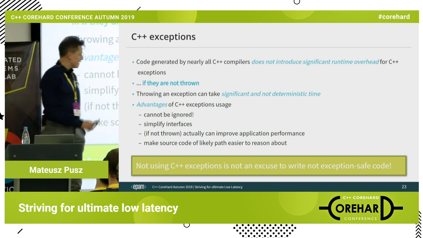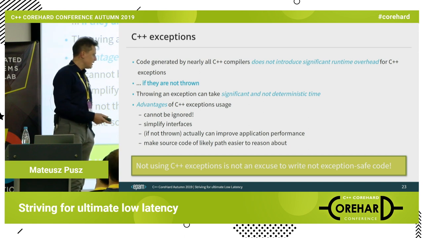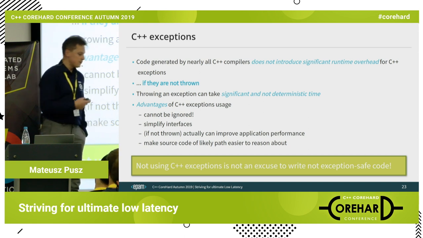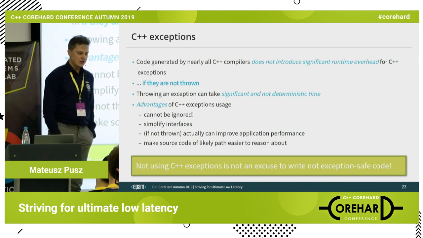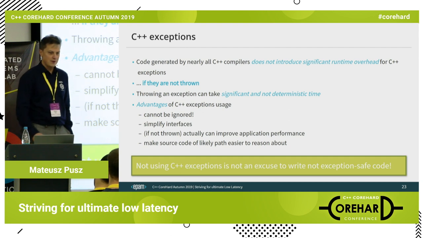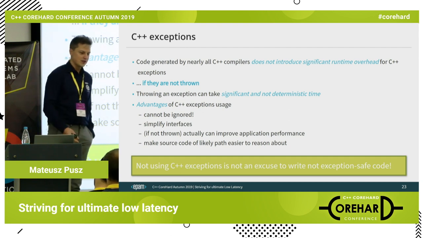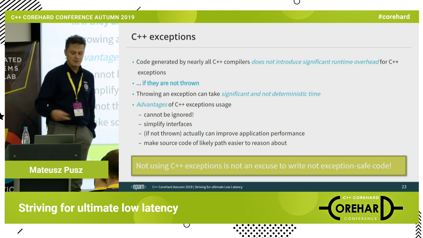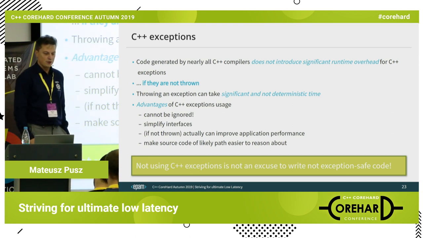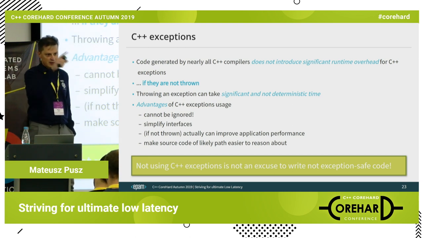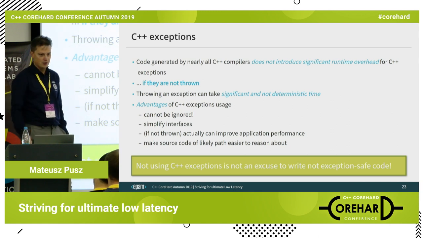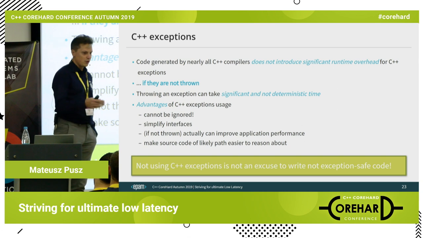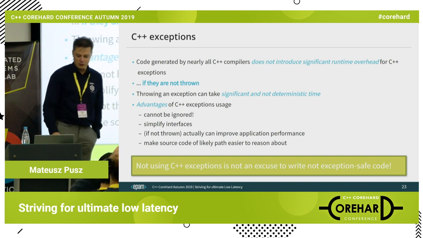So even if you cannot use exceptions, please write exception-safe code. It makes your code much better to use because an exception is only one of the different return paths in your function. If you have early returns, different branches, RAII will just work for you. You don't have to remember where you have to make a delete or fclose or whatever in your code. An exception is just one more early return statement in your code.